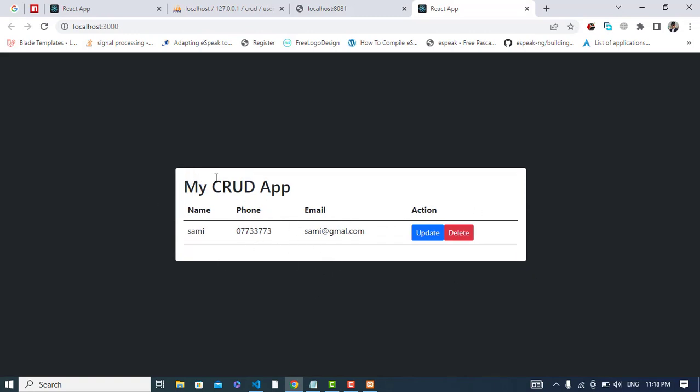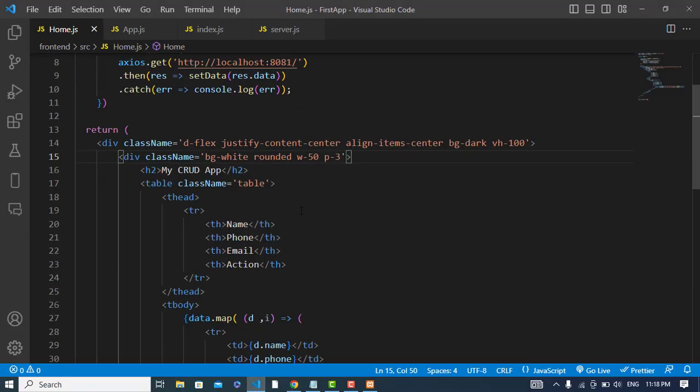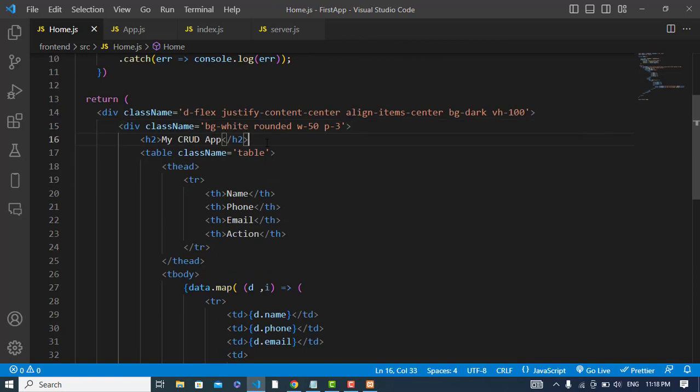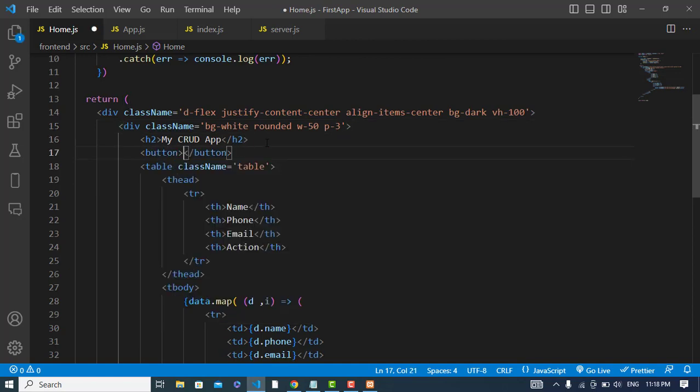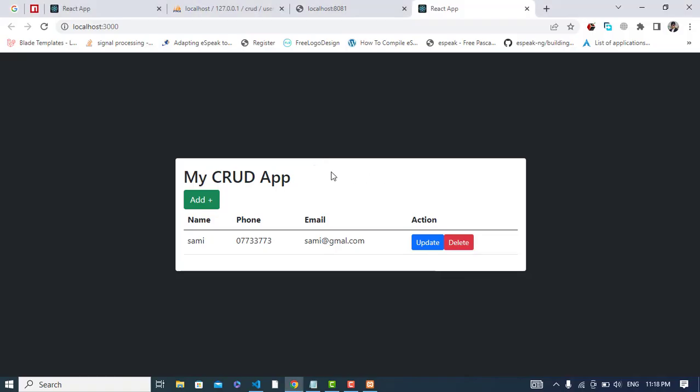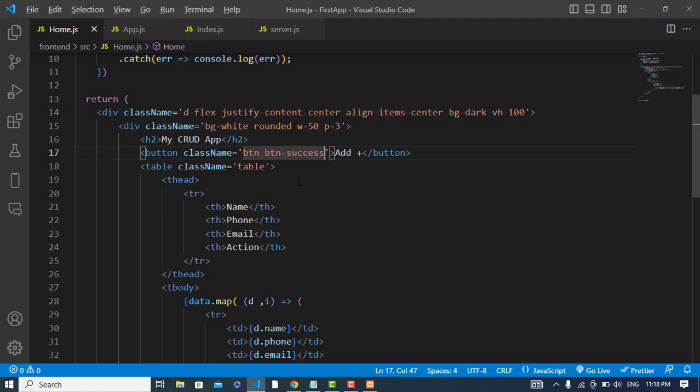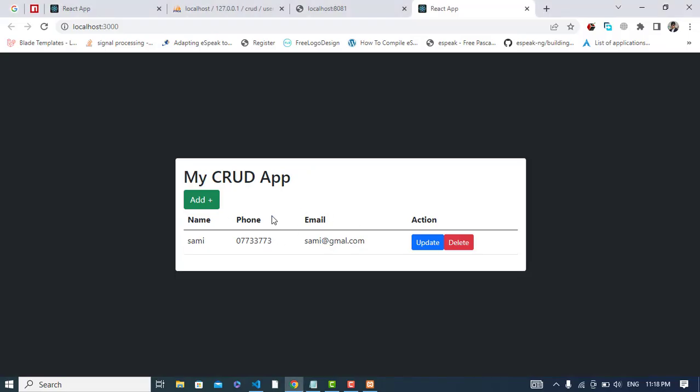So now let's create a button here. Whenever we press the button, we should add a new record. On the top, up and down this. By pressing this we should add a new record, but for this we should use React Router DOM, okay.